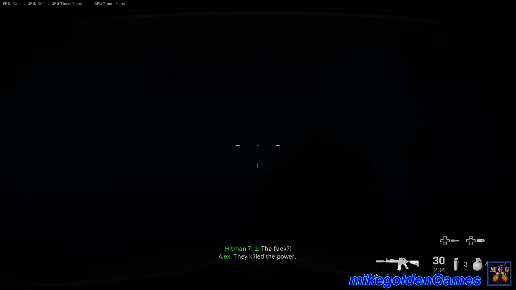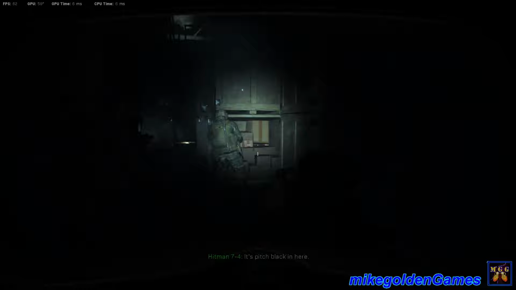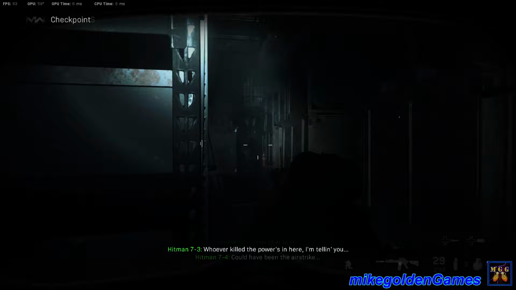Oh, they killed the power. Go, white light. Flashlight, okay. Got a helmet can, or a helmet flashlight, nice. It's pitch black in here. Why is there a ghost box? You hear that? When they killed the powers in here, I'm telling you. Quick, give me your strike. Oh, they're here. My bad, boys.